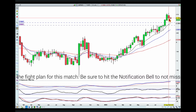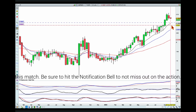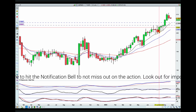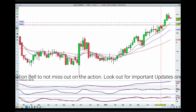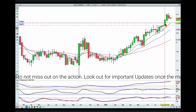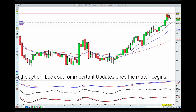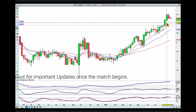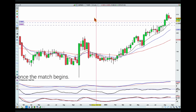Now in this case, I'm looking for a zone of a pullback. So the first area that I'm looking at is this purple line of mine around the 2.09. As we can see, rejection, rejection, rejection. So we had a level here of consolidation before we strongly popped higher and continued that move the next week. Now the other level comes from the daily, and that is around the 2.10.5, and we'll take a look at that. So basically, I'm looking for a pullback and a continuation of this move.